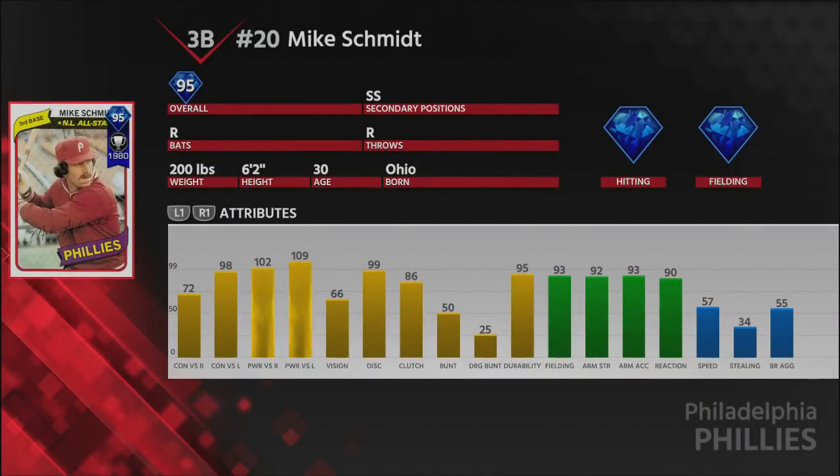And then the Frank Thomas immediately gets a big-time competitor for that spot. The 95 overall Mike Schmidt is the last card that we're going to be reviewing today. And oh my God, another basically immortal level card. He's not quite there, but man, is he close. 72 contact versus righties, not great, but pretty good. Then 102 power, elite. 98 contact versus lefties, elite. 109 power, elite. 66 vision, not great, but not terrible either.